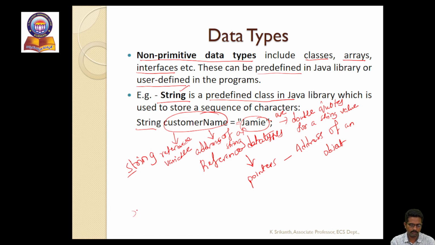So in Java, to work with strings, we have totally 3 classes. One is String, the second one is the StringBuffer class, and the third one is the StringBuilder class. At present, you just remember the names of the classes. In later videos, we will discuss each class in detail: what the String class represents, what StringBuffer is, and what StringBuilder is.